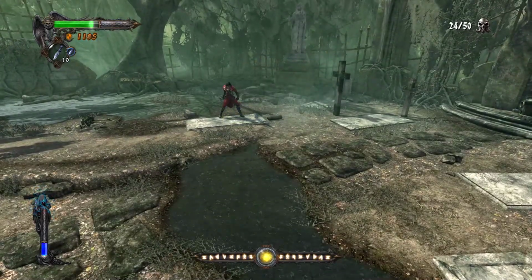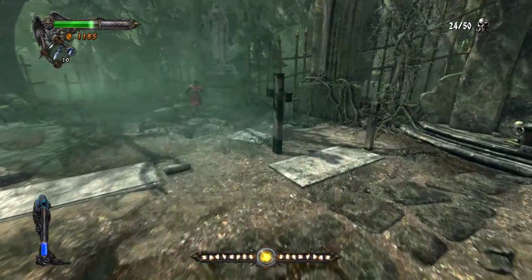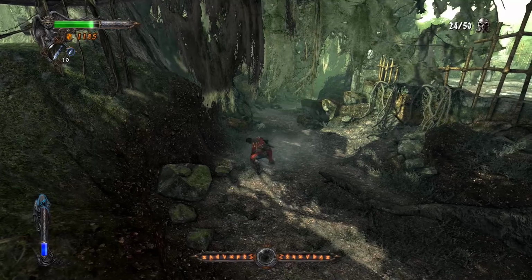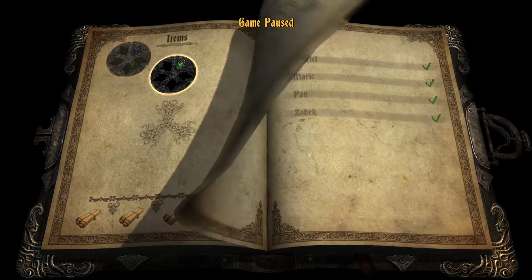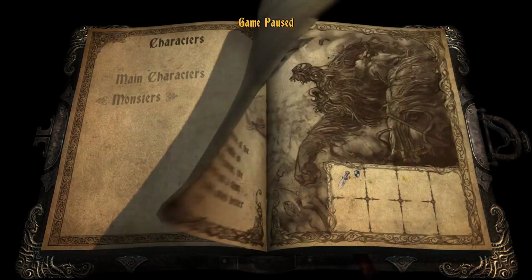And as you can see, much like Kratos from God of War, Gabriel isn't above a bit of the old ultra-violence in order to take care of his enemies once and for all. What was that, though? We didn't see. It was a monster. It was a swamp troll.